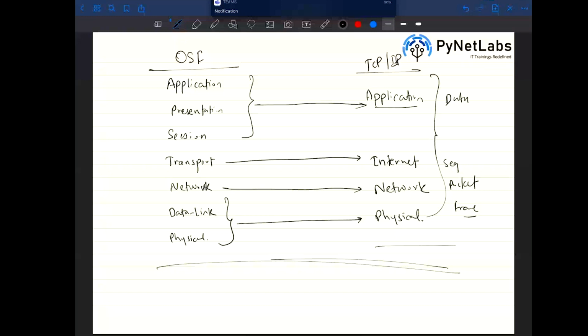Our tomorrow's agenda will be to discuss IP addressing. We will talk about different classes of IP addressing and the types of IP addressing. We'll discuss IPv4 there. Then we'll see how subnetting works, and then we will try to get an introduction to Cisco Packet Tracer. We'll be sharing a link with you where you can download Cisco Packet Tracer, and you'll get to know about it. We'll discuss it, and we'll probably do a small lab on connecting and building a local area network using different devices.